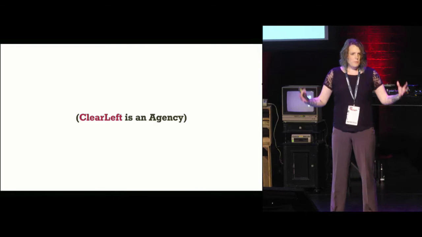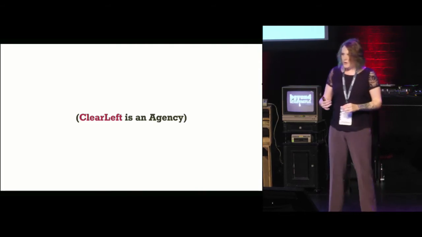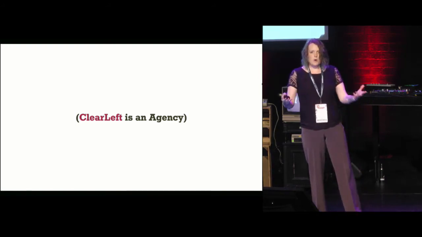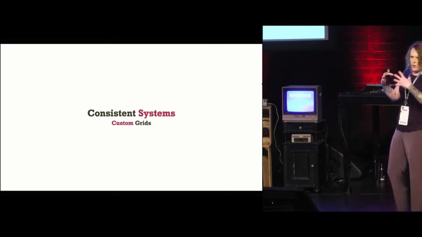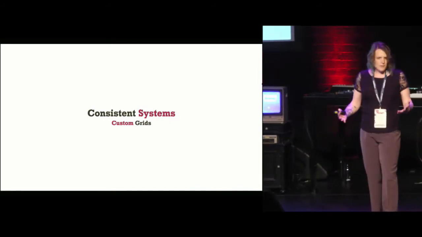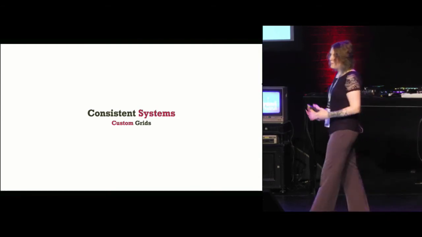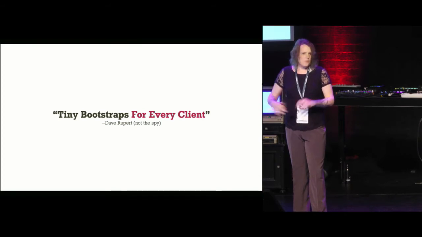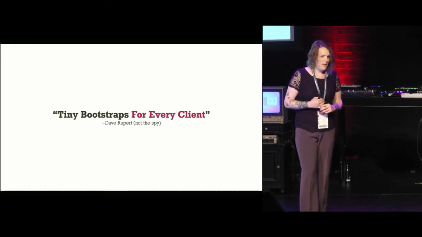And there were all these big fights about which is the correct approach. And this is when I realized, oh, there's not a correct approach. There's the approach that you need for your circumstances. So her idea was that we're going to have consistent systems for building grids, but then we're going to have custom grids depending on the project. And that involved a lot of math. We're trying to do what Dave Rupert now calls tiny bootstraps for every client.